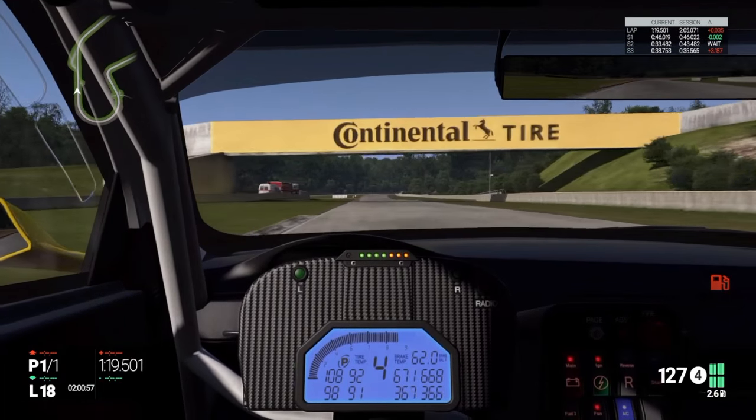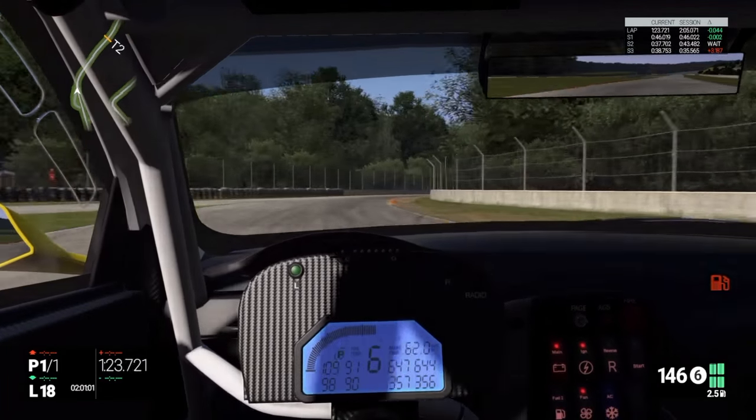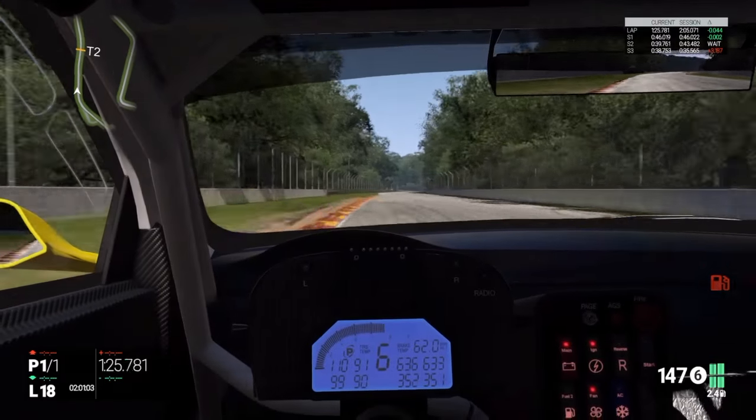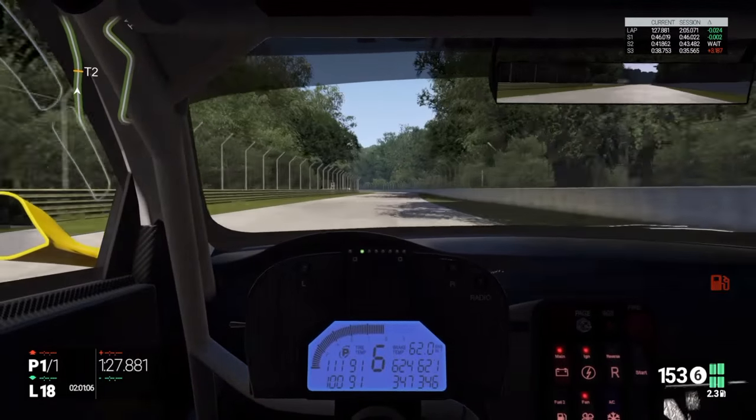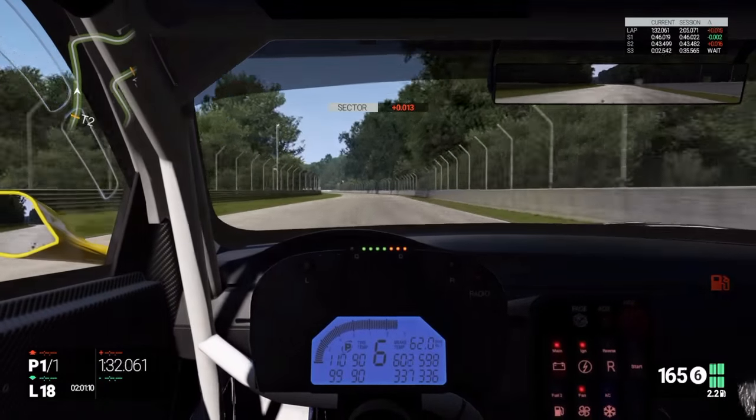And then we're going to get hard on the power, and this corner is flat out in the M3, you do not have to lift. So you're going to go into 6th gear and take it flat. We actually took a bit of curb there, scrubbed a little bit of speed off, so there was at least 300s just up to this point. I think over the lap there's probably half a second altogether.